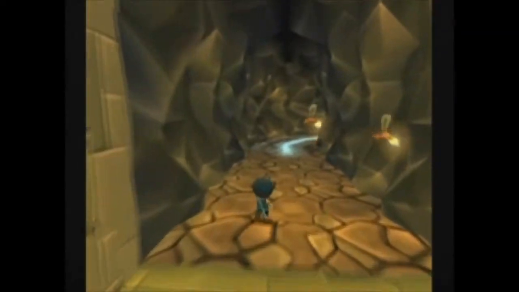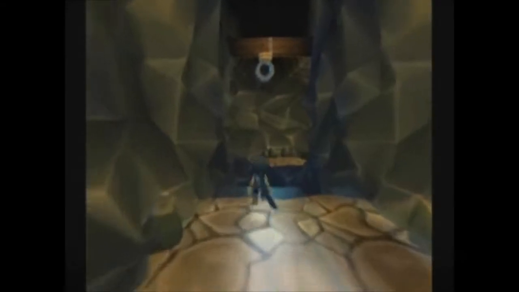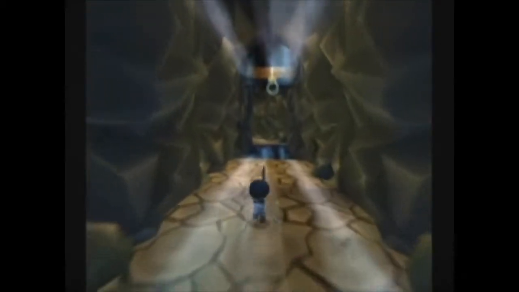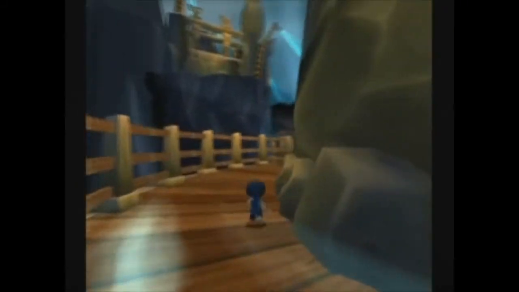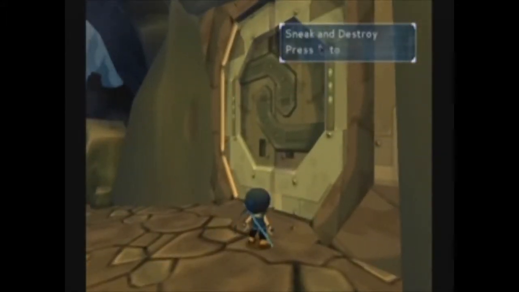The thing is, for Mountain Gorge, all the levels, even to get to them, I should say, you have to basically parkour to get to the level, seeing as how they're all up on the mountains. Just like this. It's basically a level before the level. Long and tedious. All the way over here for one level. Sneak and destroy.